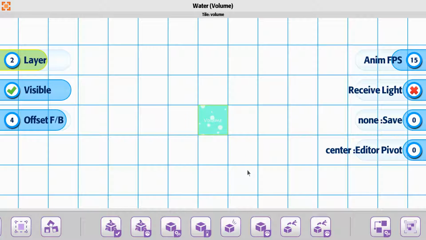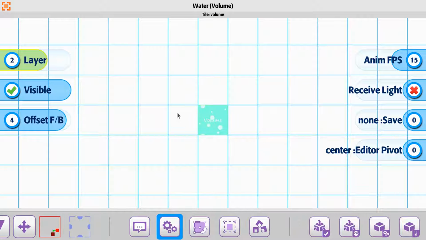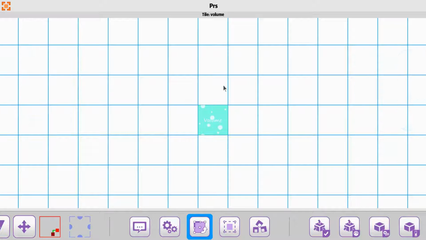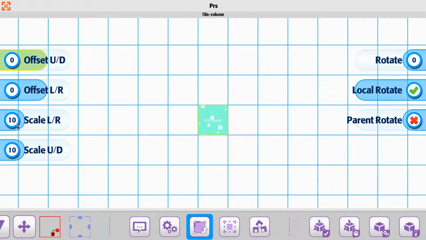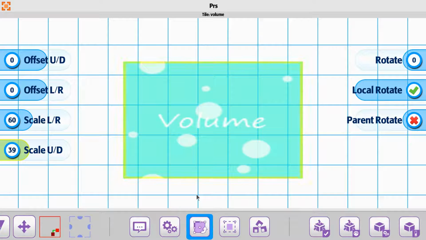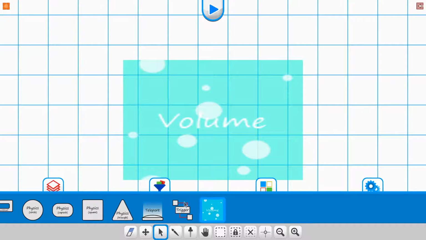Alright, so let's go ahead and place, and you can do this in single, like just one, and create a whole volume of water, or if we're trying to be a little bit more performant, you can scale this up to another size, you can tile it if you like, but for now we'll just focus on one large square and then apply it through with the other ones.